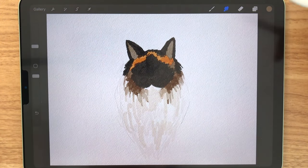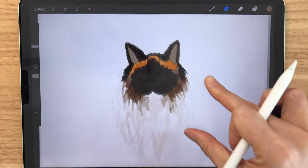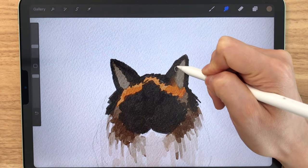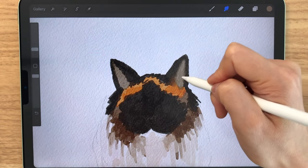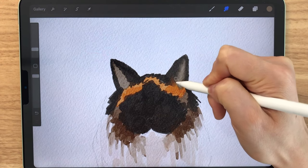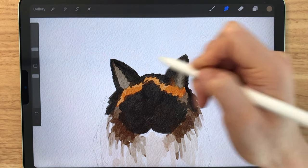Now that we've roughly colored the cat, we're now going to use this basic blender to blend out all of these overlaps and to make everything look a bit more natural. When blending, it's really important to pay attention to how the blended paint looks like actual fur. So I try to blend little bits at a time to make it look like real cat fur.